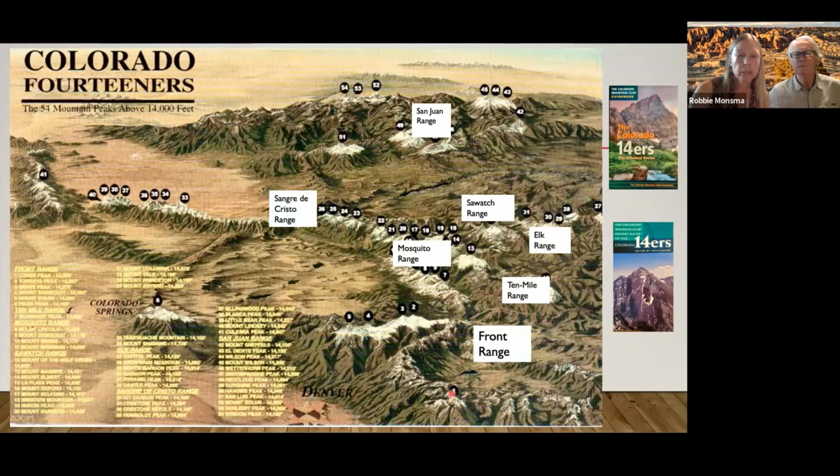This one right here is Long's Peak. That's kind of our area. And then these ones here, you can actually see them from Denver, not from Golden because the mountains are in the way, but this is Mount Evans, Bierstadt, two easy ones. Mount Evans, you get to from Mount Evans Road, this one you come in on Guanella Pass, and then this is Grays and Torreys, which you can see from the highway from I-70. So all these different ranges, just something to know if you're interested in that.